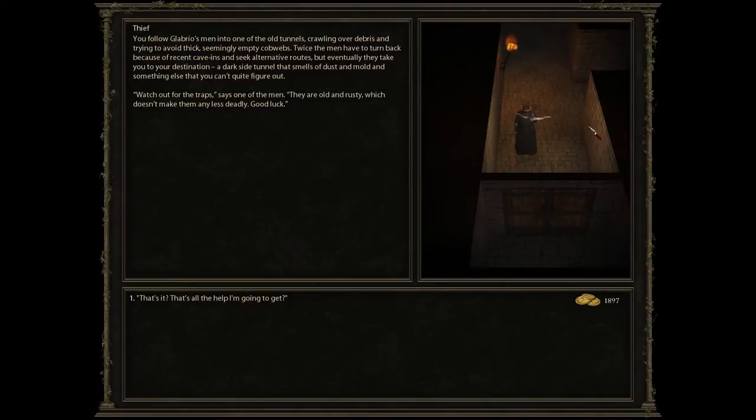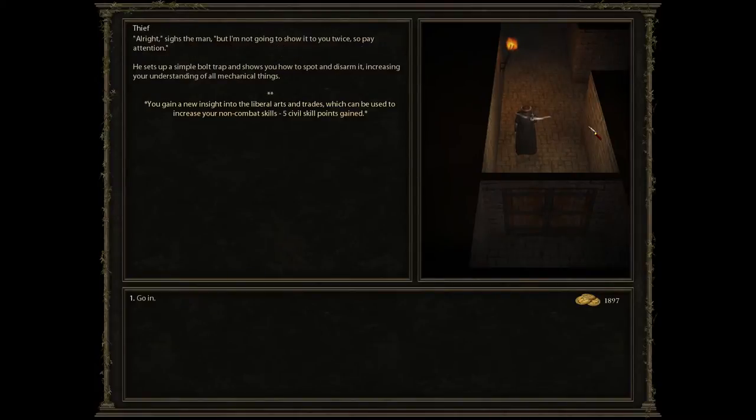Look, good luck. That's it? That's all the help I'm going to get? Alright. But I'm not going to show it to you twice, so pay attention. He sets up a simple bolt trap and shows you how to spot and disarm it, increasing your understanding of all mechanical things. And that gives me skill points!